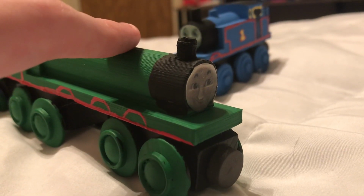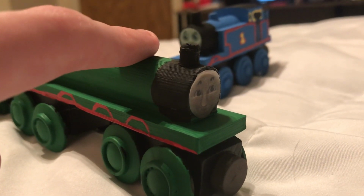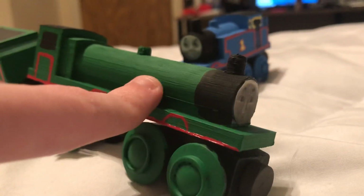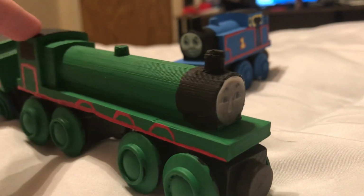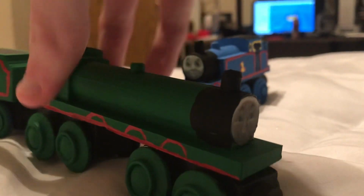And I wish that Mattel never made the stupid decision to replace him and Edward with female characters. Even if they wanted to, they could have at least chosen Rosie and Molly. And if they wanted to replace someone with a female character, they should have replaced James. Because James was responsible for crashing into the shed and costing Edward to sleep with Philip, so it's kind of James's fault. But anyways, what do you guys think of Henry here?